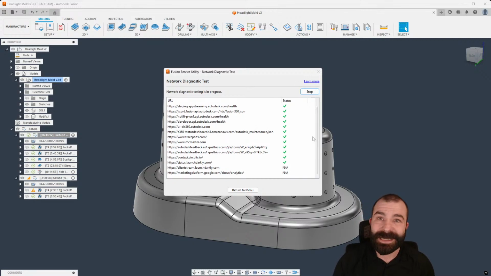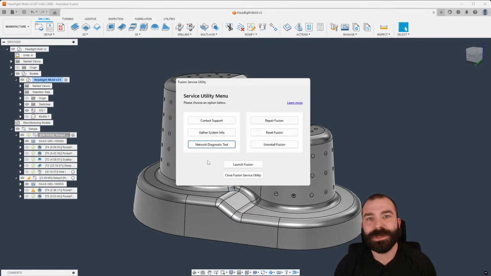And as you guys can see, this will go through and check anywhere and everywhere. So I see the comment all the time: is the Fusion network down? Are the servers down? What is going on? Again, we can run a network test right here inside of Fusion. Again, troubleshooting, narrowing down: is it the network? Is it Fusion itself? Where does the problem actually lie?